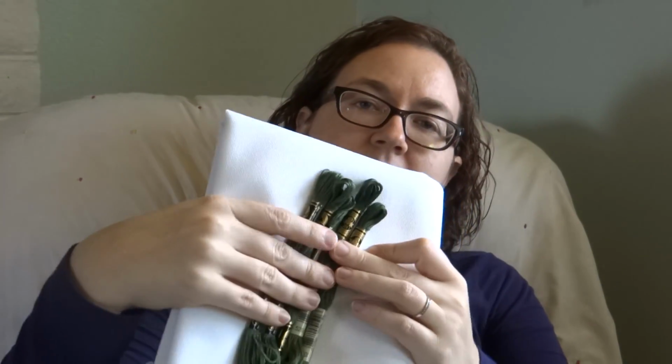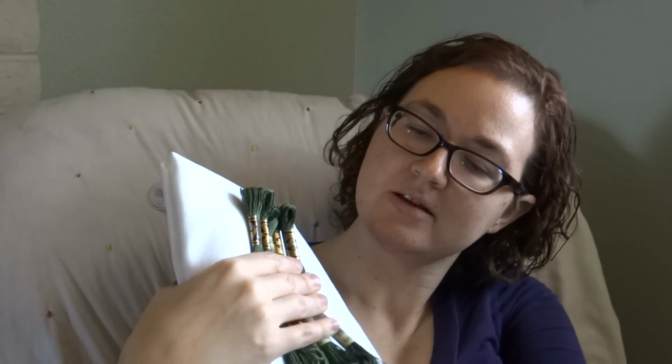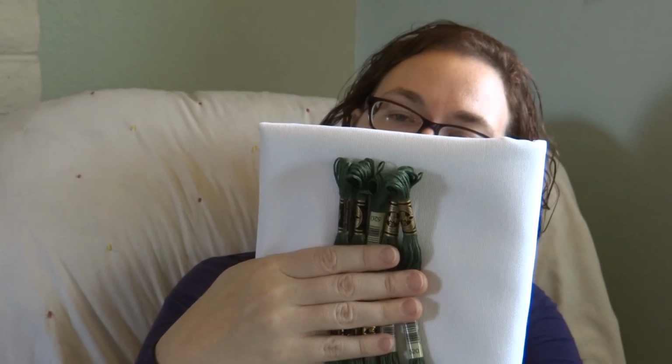So yeah, just great big beautiful piece of fabric, and I decided on a color. I know I'm going to need a whole lot more than the 5 skeins that I bought, but I got 5 just to start with. This is DMC 520, and it's just a relatively dark, soft green color, and I think that will look really pretty. Traditional would have been black or a bright red or a bright deep blue, and none of those are really my color. So soft green it is, and that's going to be really pretty.